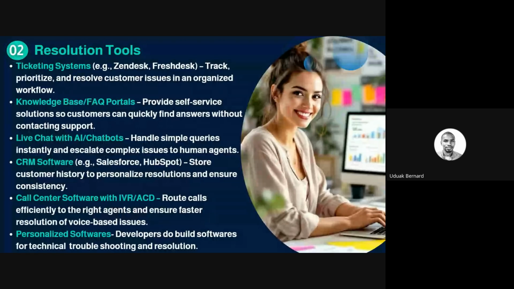So we have live chat with AI or chatbots. Now this is self-explanatory. In some cases, you have human beings at the other end of the chat. In some cases, you could use bots. The difference is how they come off with their communication tone. So there are tools for that. I explained that yesterday with the communication tool.